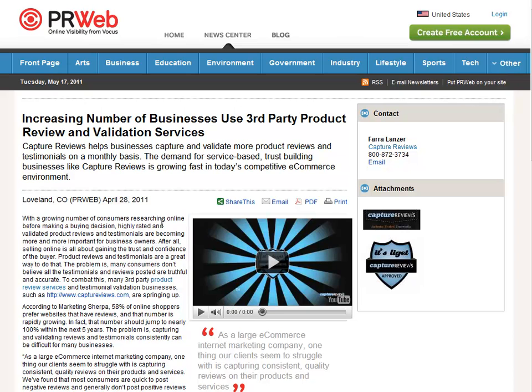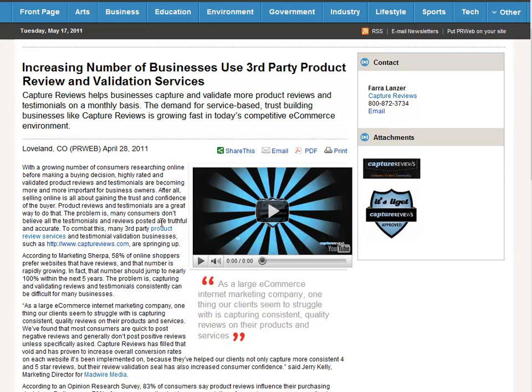Here's a press release that was recently submitted on PR Web, and you can see in this article it's got some important factors. See these highlighted links here? They have the targeted keywords anchor linking to the website. So you can see product, review, services, which is the best keyword for this particular company. And you can see that that word itself is highlighted to their website. So that's going to help them rank, as opposed to this link here, which is just their domain name linking to their site. This is not going to be as much link juice as this one here that has the anchor link text linking to the site.